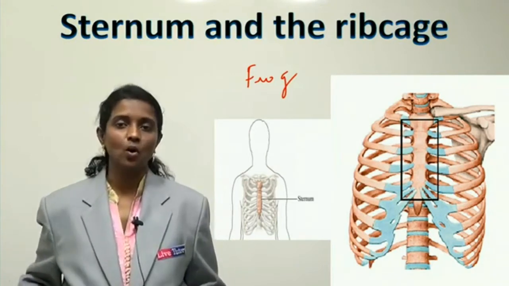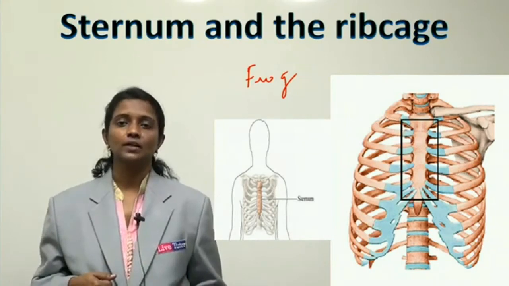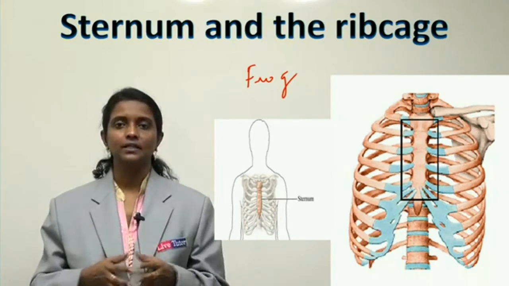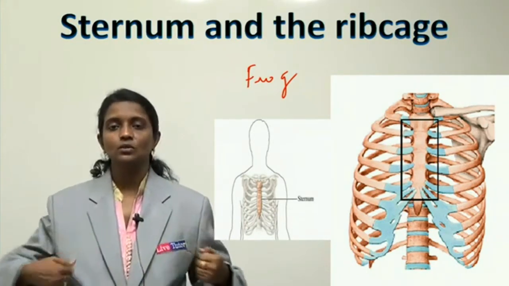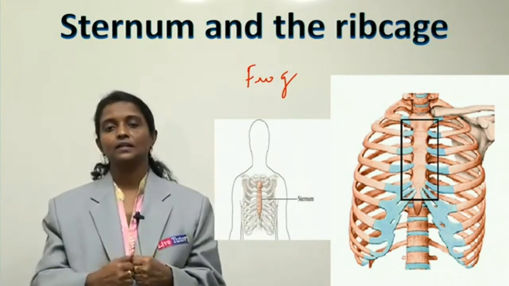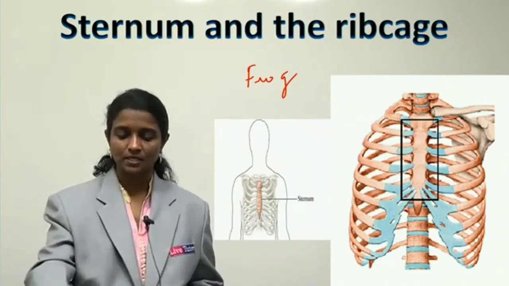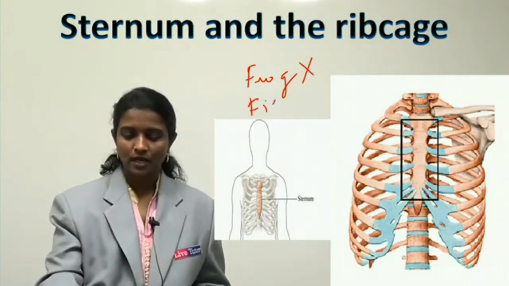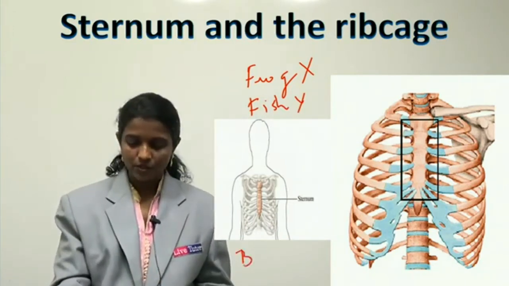The rib cage evolved to protect the organs in the anterior end, on the ventral side, organs like the heart, lung and spleen. To protect these organs, the vertebral column came to the ventral area and formed a cage-like structure only in a few animals. Frogs and fish, as we said, do not have a rib cage. So, what are the animals which have a rib cage? Birds, mammals, we all have a rib cage.